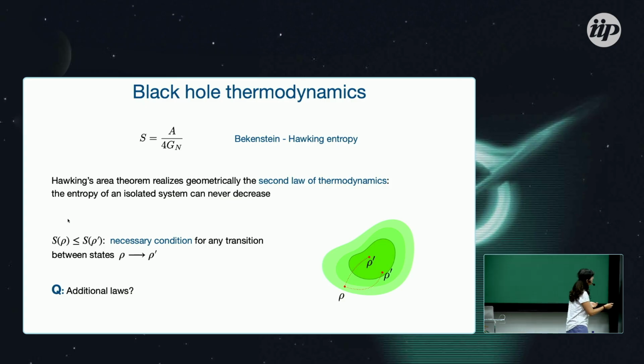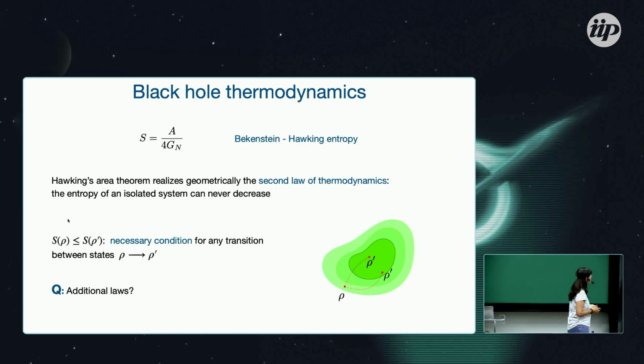So if we take a look at the space of states that we can have, these represent level curves for the entropy. What we have is that the second law essentially selects regions in the space, or better, excludes regions in the space of states which are not viable endpoint states for our dynamics.